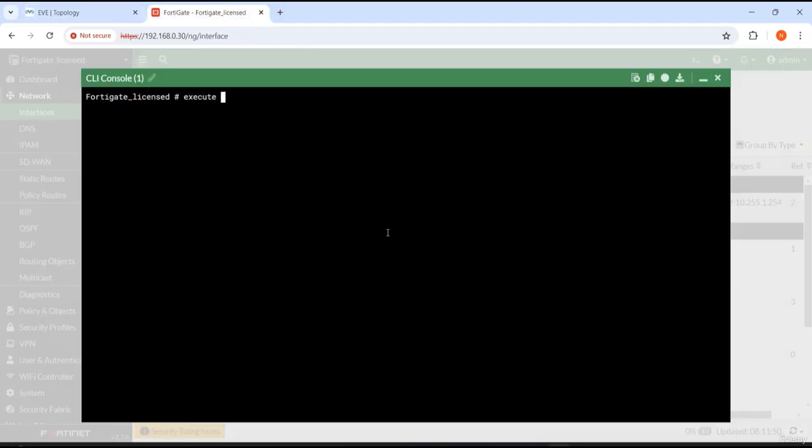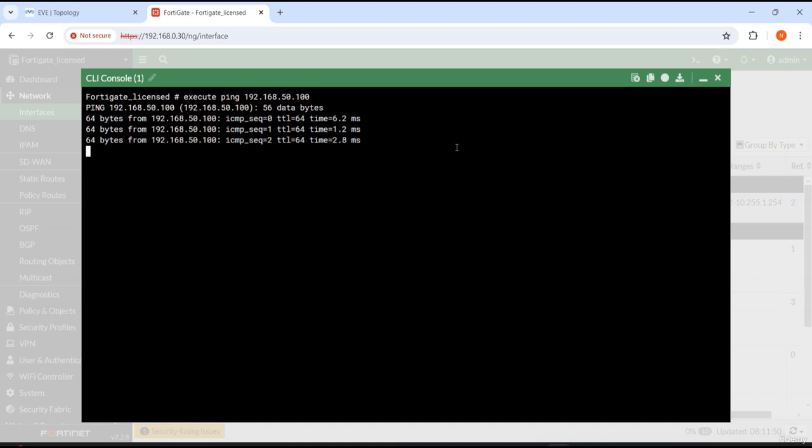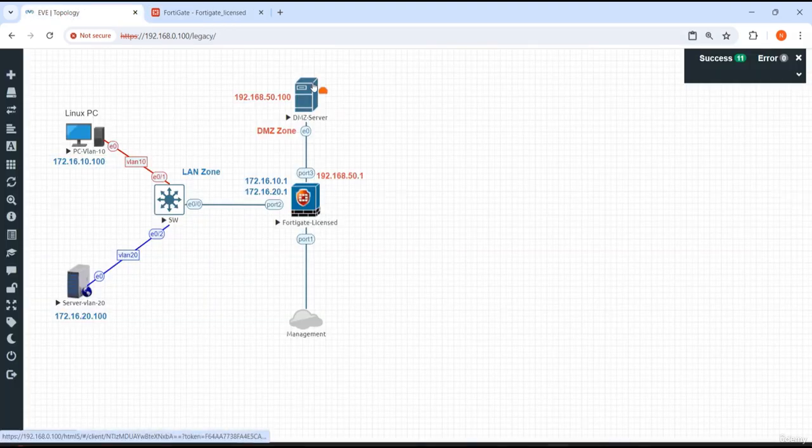Now, if you try to ping from here to here, we should be able to connect. Execute ping 192.168.50.100. See, now we were able to connect from here to here. However, if you try to connect from this Linux PC that is part of the LAN zone, or I would say VLAN, to this DMZ zone server, it will not connect.